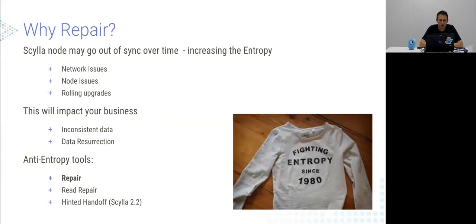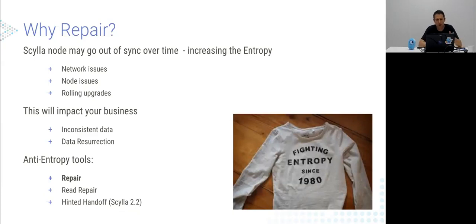And to do that, some of the mutations, as we call them in Scylla, some of the updates, might get lost between the nodes. That's fine, that's how it is designed, but over time, nodes will get out of sync with each other, or as we call it, the entropy will increase. And of course, this is usually not what you expect from a database. You expect that if you insert or update a value, and you query it later, you will get the latest value. But if the nodes start to get out of sync, it might not be the case.